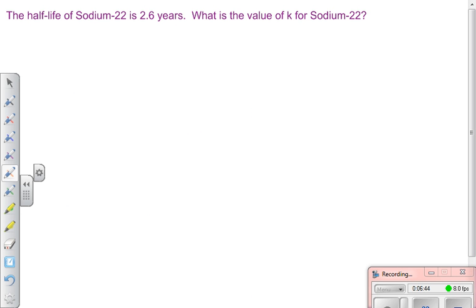When we're talking science, in this case a half-life of something, we are going to go to our y equals a e to the negative kt. Half-life means decay. Things are going down. It is being cut in half over time. So what do we know? This is a formula we're going to use.